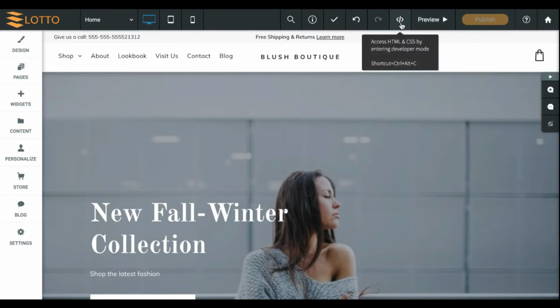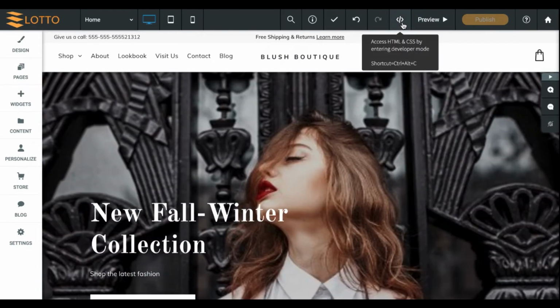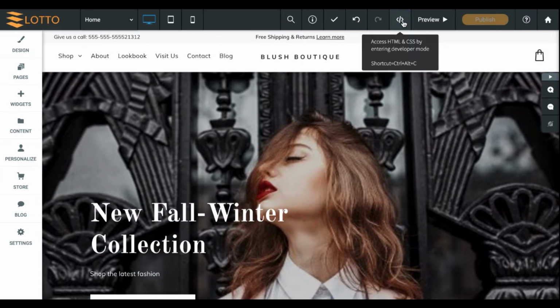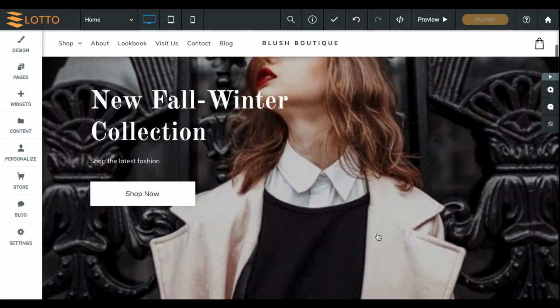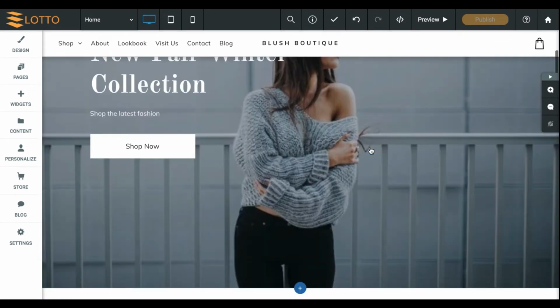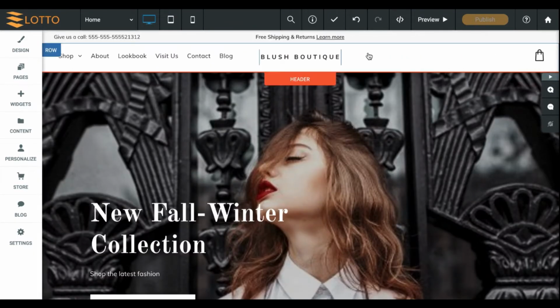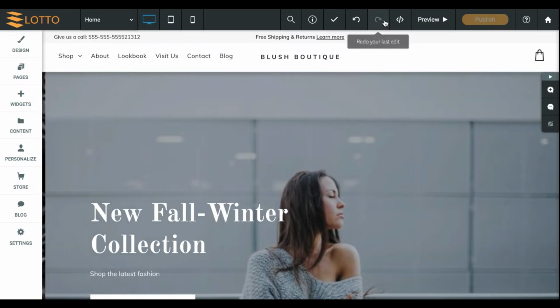Now, right here, you're going to see this HTML side. You don't need to worry about this unless you know HTML and you're confident in your coding skills. Then you can go ahead and knock yourself out. Everything on this platform you can code, you can customize. The picture got a little bit blurry, as you can see. I'll show you guys how to fix that. Actually, that's good, so we can get into that a little bit later.